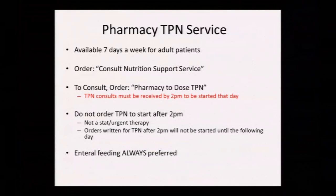You probably will forget how to order a TPN by the time you order a TPN, so there's not a lot of purpose in me letting you know this, but basically there are very few indications for IV nutrition. Obviously, enteral nutrition is always preferred if you have gut access and you can't feed a patient by mouth. But in the case that you do need to order IV nutrition, it's just like vancomycin or an aminoglycoside or warfarin. Usually if you type in the term TPN or vancomycin, it's going to populate with pharmacy to dose. So TPN is one of those things that automatically a pharmacist has to oversee and manage.